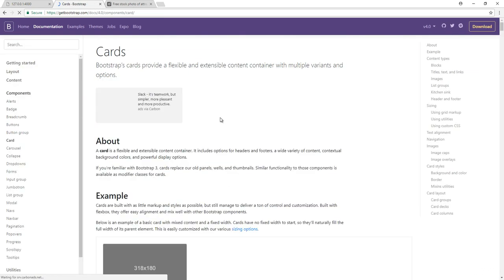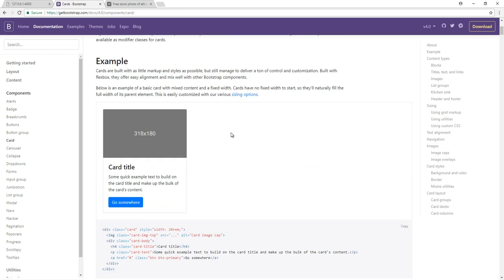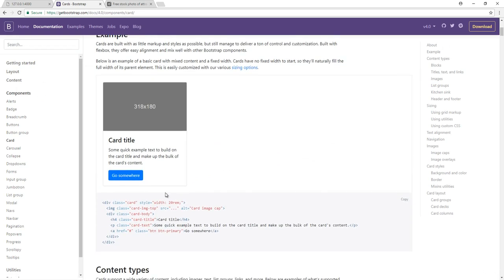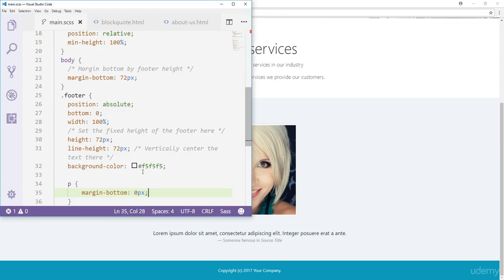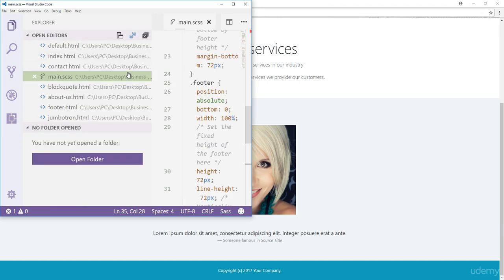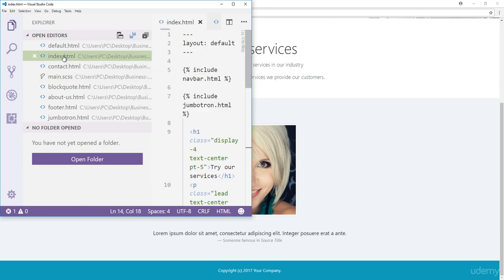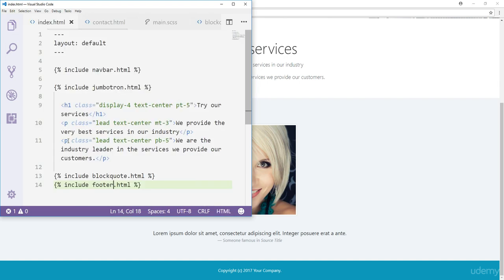And when I open the cards, actually I think we can even use this first one. So let's copy it, go back here, and that's going to be placed inside the Try Our Services section. So that's going to go inside the index page.